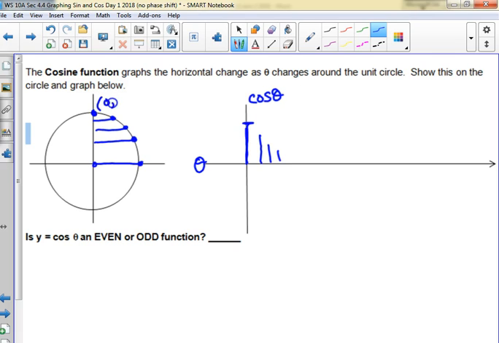So this is 0, 1, which means it's 0. And that's at 90 or pi over 2. Okay, it was getting shorter. And what happens to x values as I move into the second quadrant? I'm going left, yes? What does left mean? Okay, it's negative. I go left further and further and further until I go all the way to -1. So I'm going left, left, left, all the way to -1.